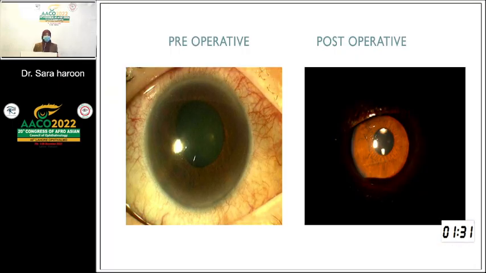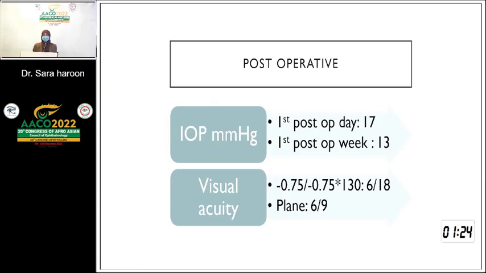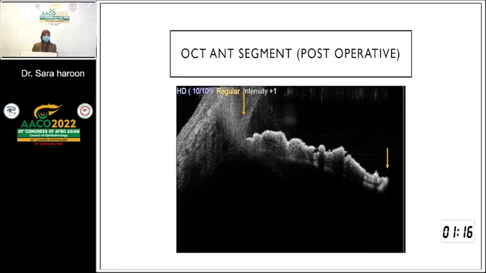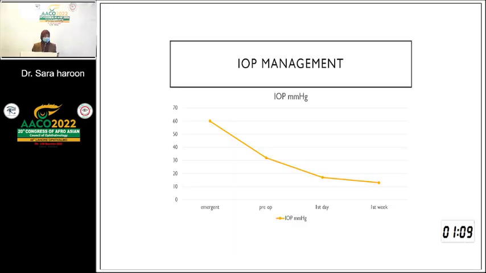Post-operatively, happy to say, the results were brilliant. The cornea had cleared up, the pupil was round, regular, reactive. The patient's vision was 6/18. Her pressure had come down to 17 millimeters of mercury. Here, we decided to shift the patient to a monotherapy, and we performed an OCT anterior segment again. The pupillary block had completely relieved, the angle had opened up, and as you can see, 1 week after surgery, the pressure was down to 12 millimeters of mercury.